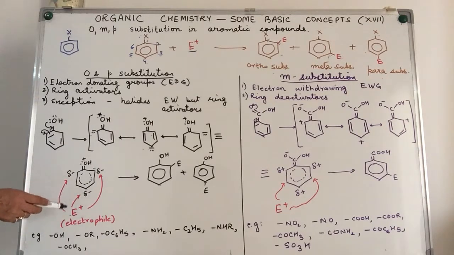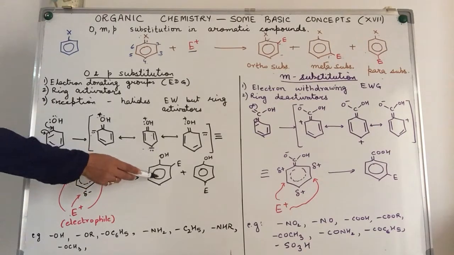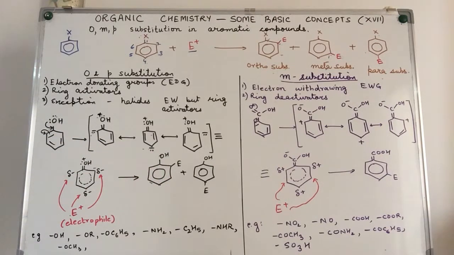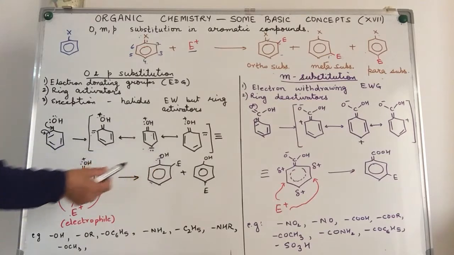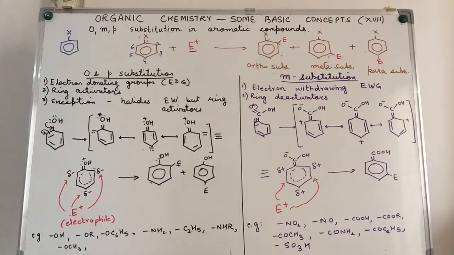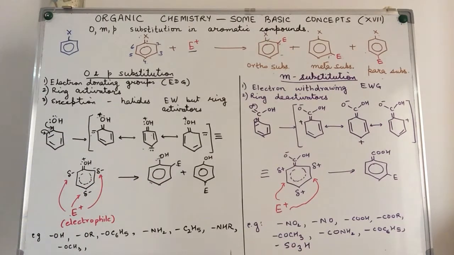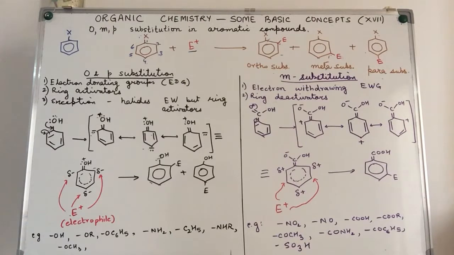An electrophile is positively charged, or it can be a neutral species but is short of electrons. So this comes and attacks the benzene ring at the ortho and the para-positions. We have two products formed over here, the ortho-substituted product or the para-substituted product. Usually, the percentage of the para-substituted product is more than that of the ortho because of the proximity of the two groups over here. If these two groups are big, they will usually repel each other. That is why due to steric hindrance, para-product is a major product.